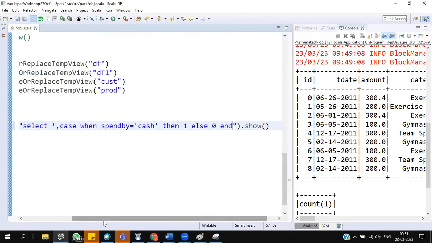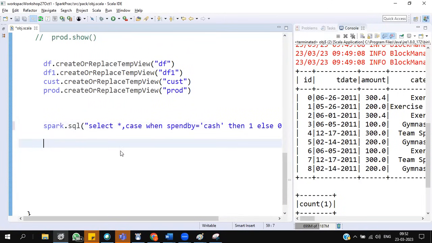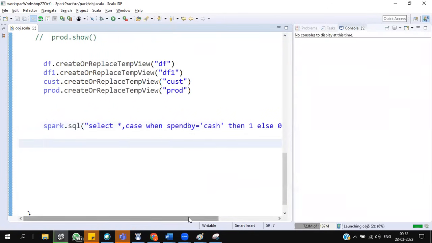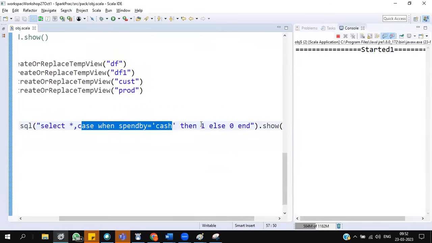Simple. Look at this SQL query. Select star, case when spend by is equal to cash, then 1, else 0. Now run it. Very simple, folks. It's simple English. Case when spend by is equal to cash, then 1, else 0, end.